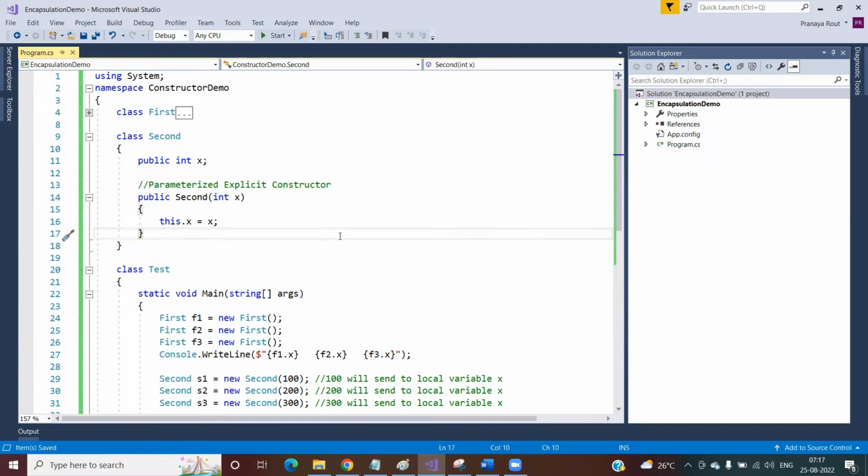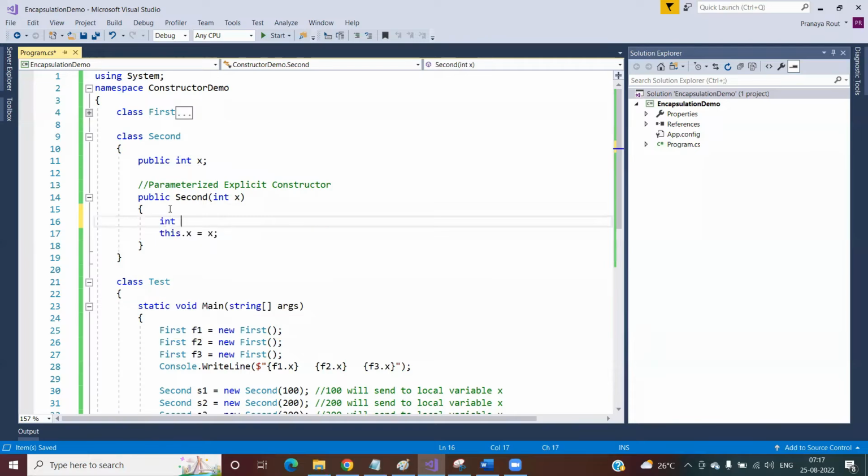Now what is a local variable and what is a class variable? See, this variable is declared at the class level, right? Whenever you declare a variable at the class level, that variable is said to be a class variable. And whenever you declare a variable inside a block, inside a method or constructor, suppose here I'm declaring integer y equals 10, this y is going to be a local variable, and the scope of this y variable is within this block. So you understand now what a local variable is?